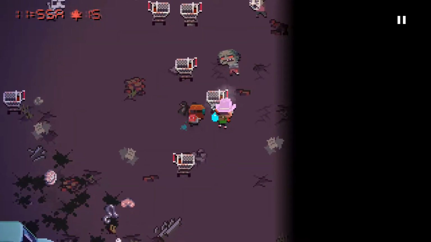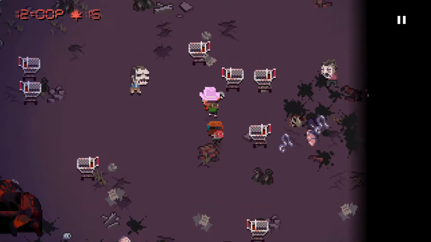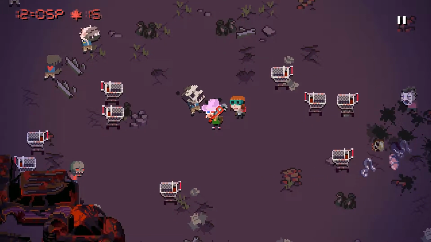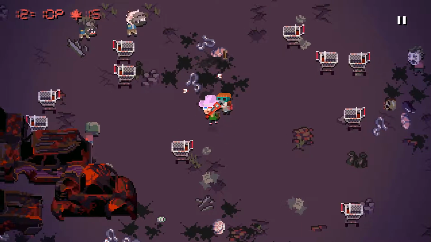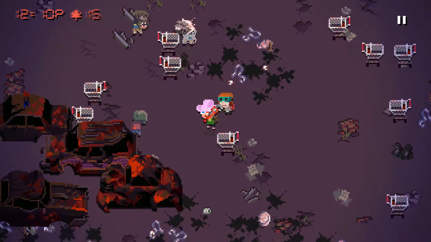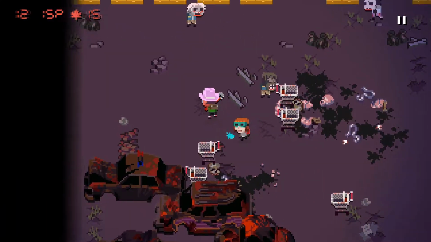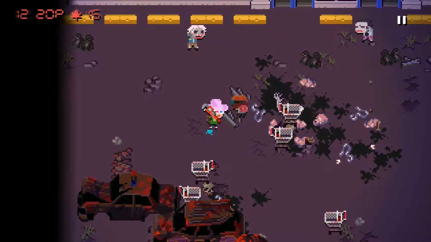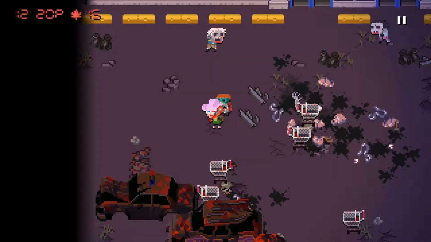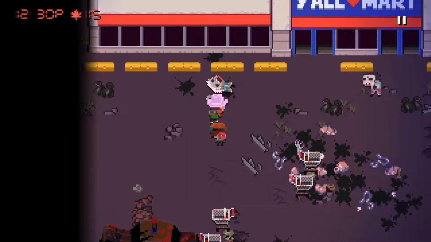Oh! Can we throw a card at him? Hi-ya! Hi-ya! I don't know how I see what my health is. Hi-ya! Hey, hi-ya again! I need to take a quick rest. Quick breather, I'm out of breath. Okay, whew. Hi-ya again!